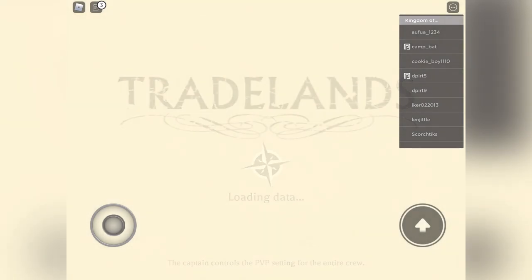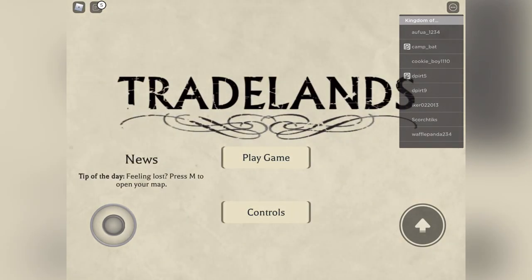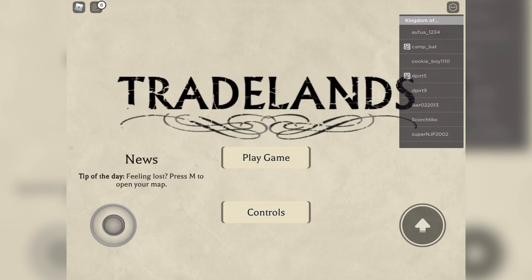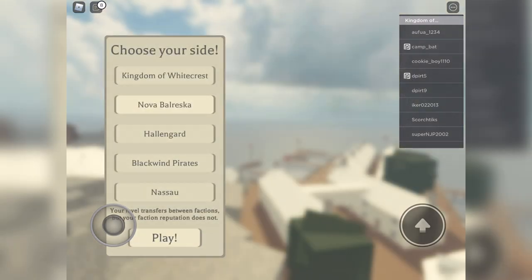When you first join a server, take a look at the controls. These controls are important, and they will allow you to perform a certain action. And you will need to remember them, but don't worry, I will remind you of them throughout this video.